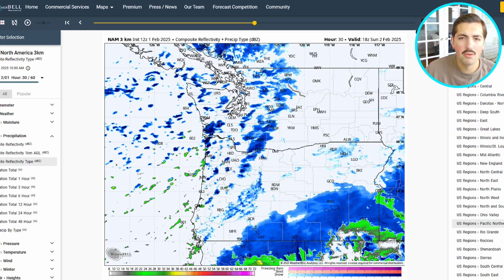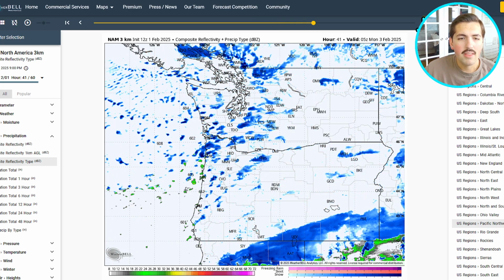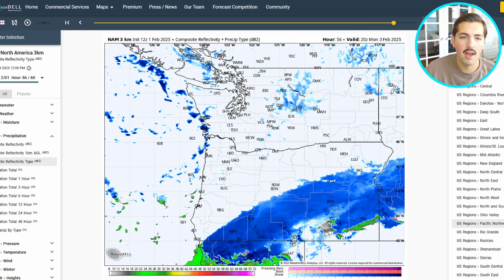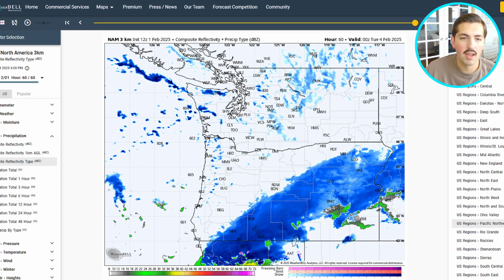We're continuing to get snow showers all the way through Sunday. Now we're going to Monday morning. There's still convergence on activity, but then we start to dry out as we go through Monday afternoon, Monday evening. Still some isolated snow showers around. This might also be underdoing it Monday evening as well. That low pressure system, though, is going to start moving off the coastline, which is going to pull a lot of the moisture away from us.